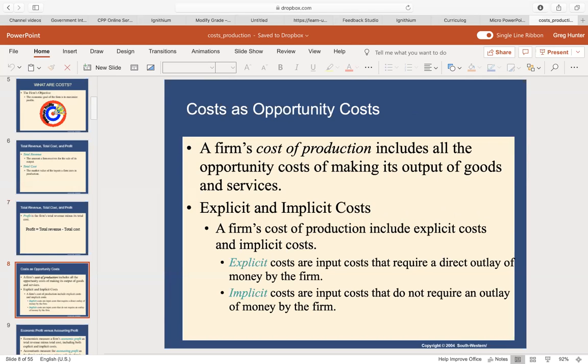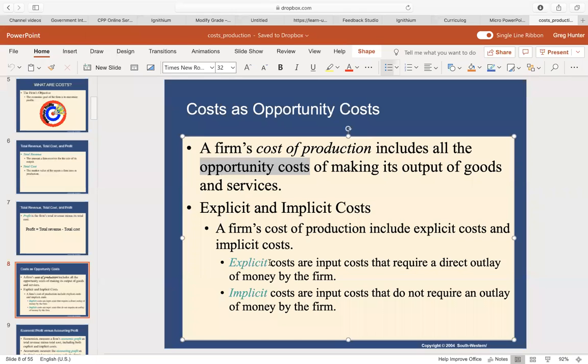The firm overall has these costs of production that we call opportunity costs. They can be broken down into the explicit costs, which you can think of as the accounting costs, the things that generate a cash flow and have receipts, and implicit costs that have to do with how the firm manages the assets of the business and can, by mismanaging them, actually increase the costs of doing business. So opportunity costs have explicit and implicit components.